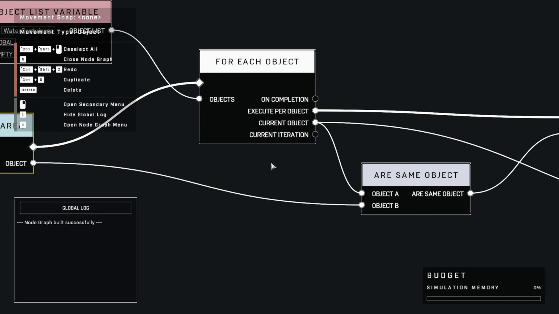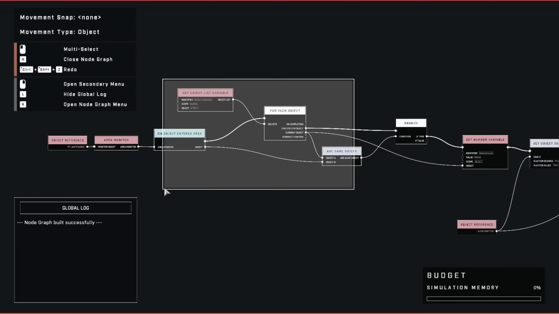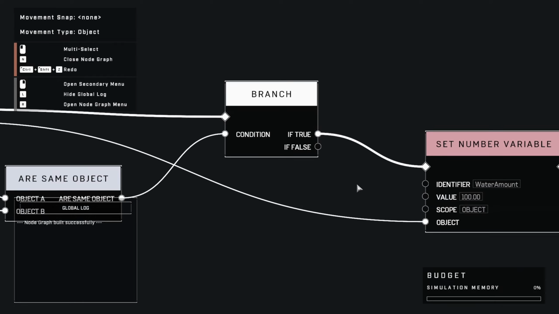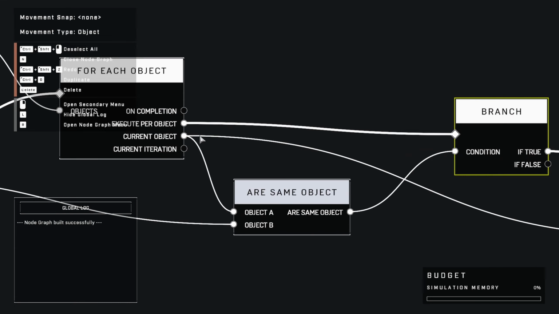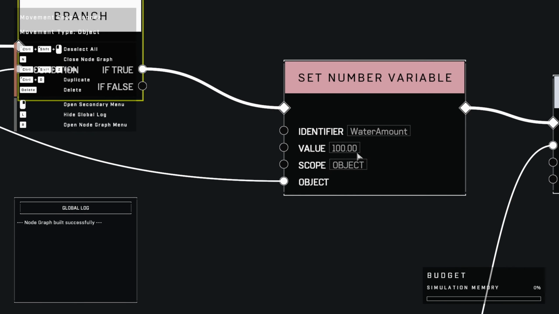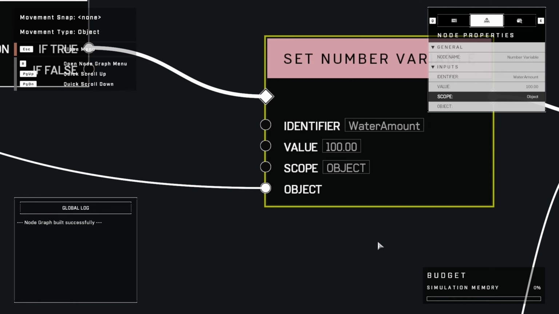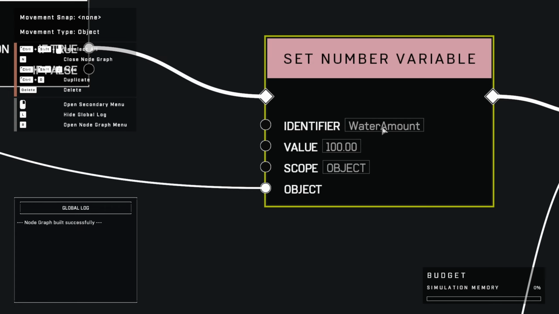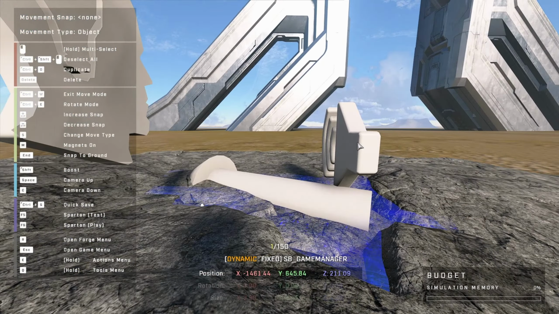So basically what this little section here is doing is we're checking, is the item that entered the area actually a valid water container? And if it is true, then we're going to set that object. So follow this line here. We're going to set that object's water amount to 100. It's important, like I said, that the scope object is another important thing to set, to make sure that you're actually assigning it to an object. So you set the object scope value to 100 with the right tag, water amount, which again, as I said before, we declared over here in object scope, which means every dynamic object has it.